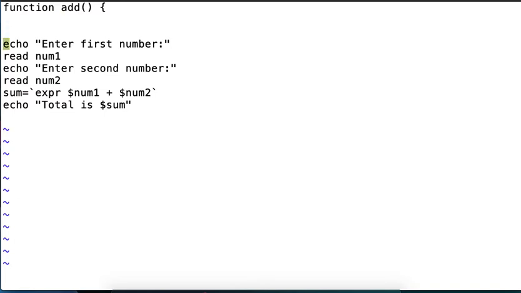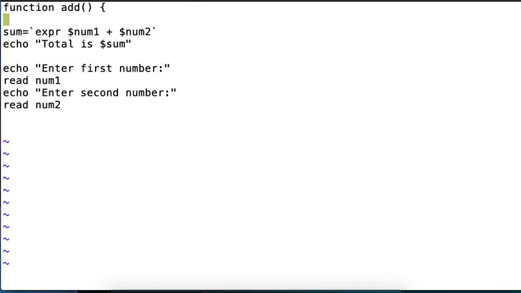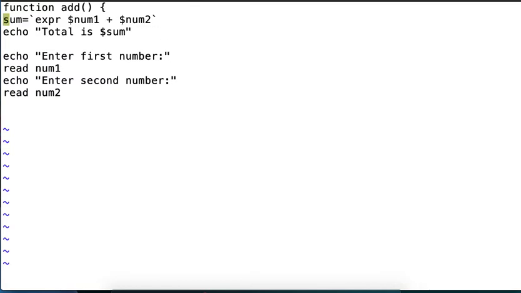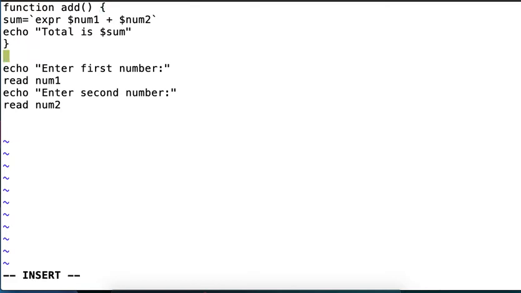I can directly copy and paste here. Now the function will be created here and then the user will be asked for first number and second number, and now we still have to call the function.